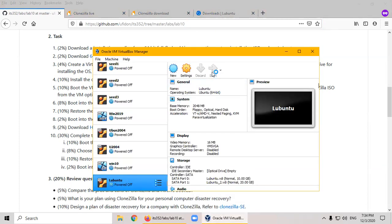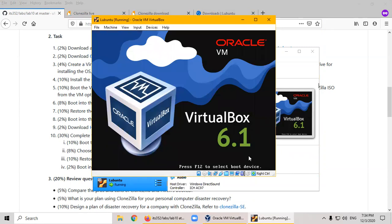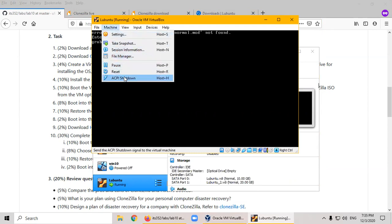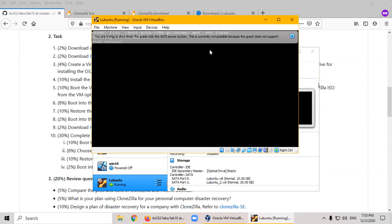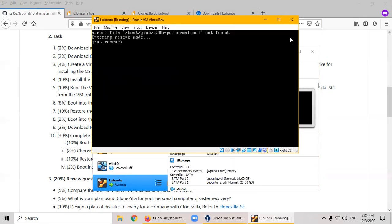You will try to boot it up. And you will see it says some file not found and drops into a rescue mode, which means the system is destroyed. Okay, we just shut down the machine.